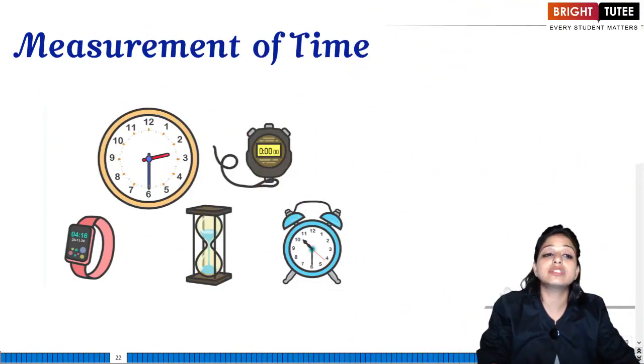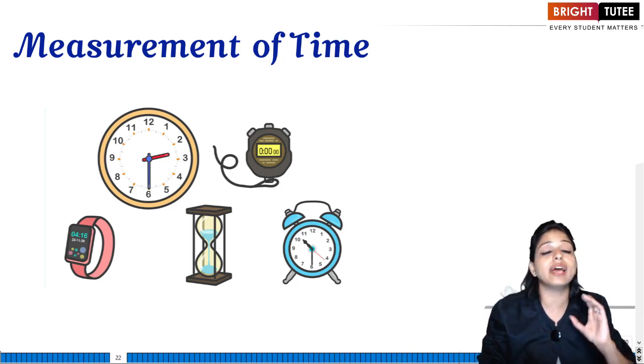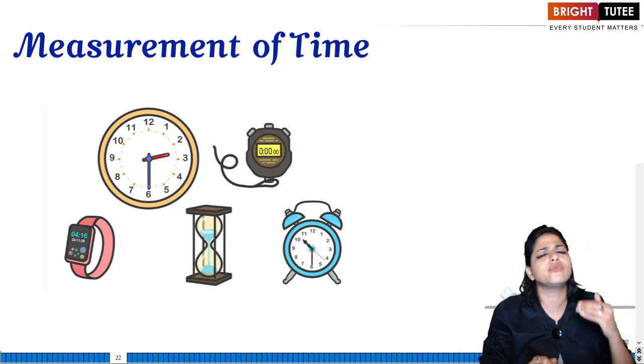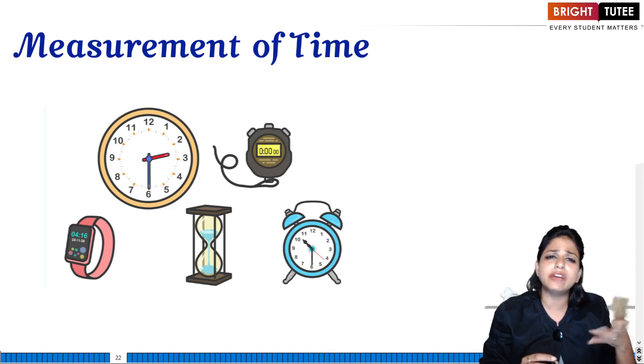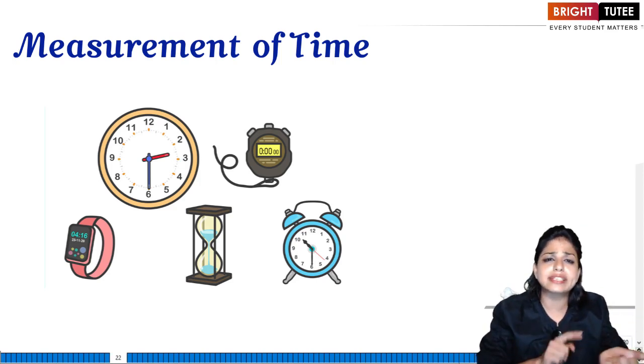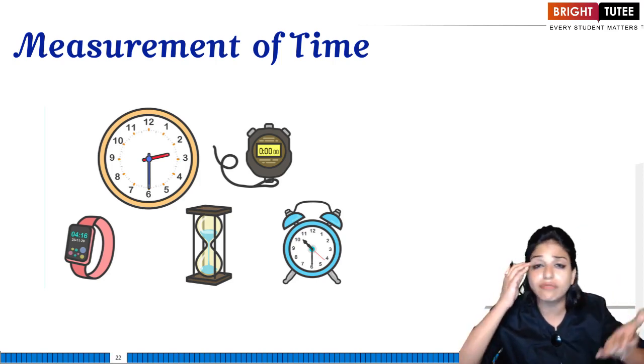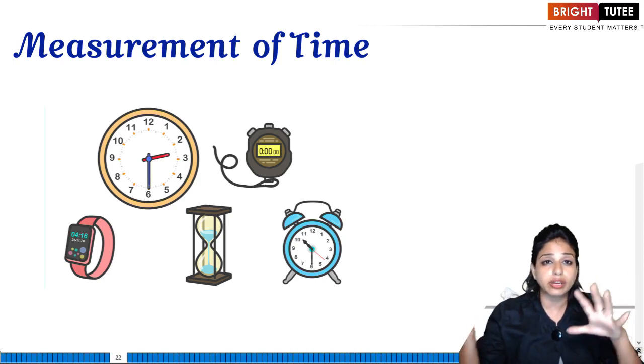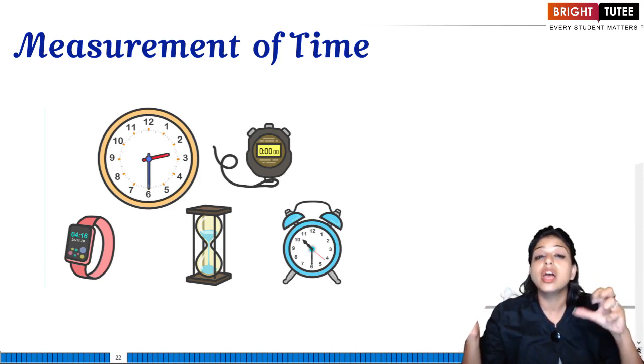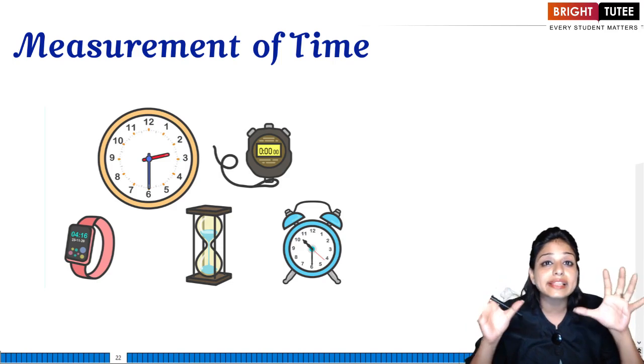So let us have a brief of how we can measure time. People, to measure time, there are various things to remember. If we have a clock, we very casually tell anyone what the time is. Is it 9 past 10 or is it 10:15? Quarter past 10, or what is going on? We can tell the time.